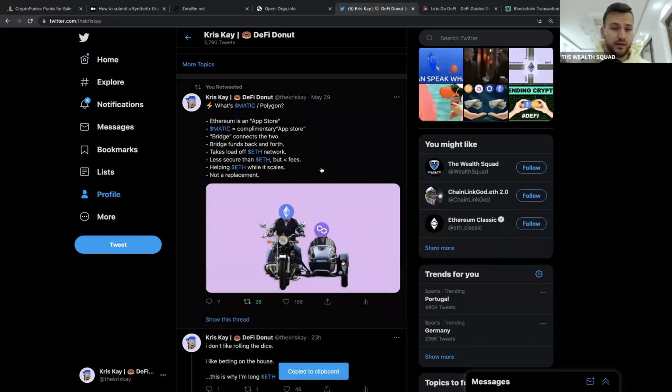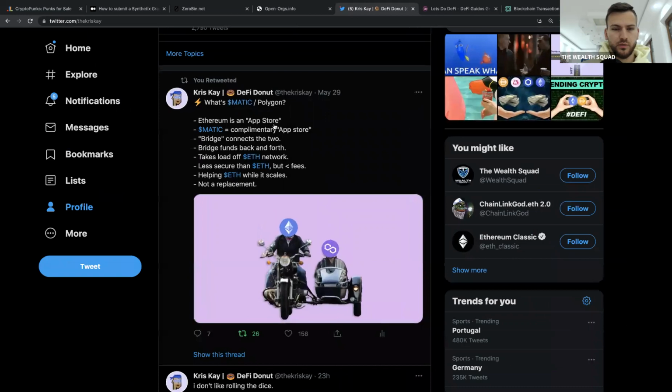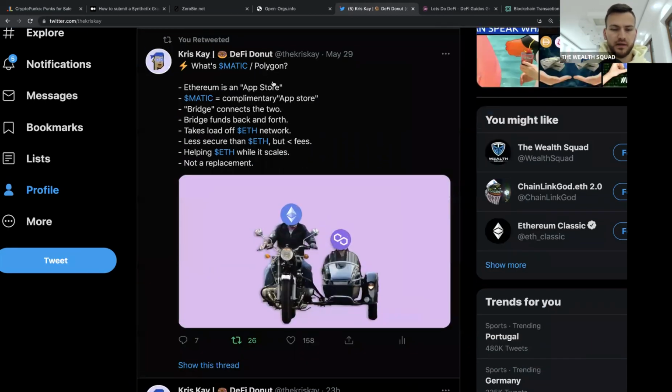I'm not saying any is a coin of choice. I'm just saying I think this is a good explanation. I tweeted this a while ago about what Matic kind of is, and it's basically like a sidechain or a sidecar to Ethereum. It's like another app store that relieves traffic and pressure off Ethereum while Ethereum scales. It's by no means a replacement of Ethereum.